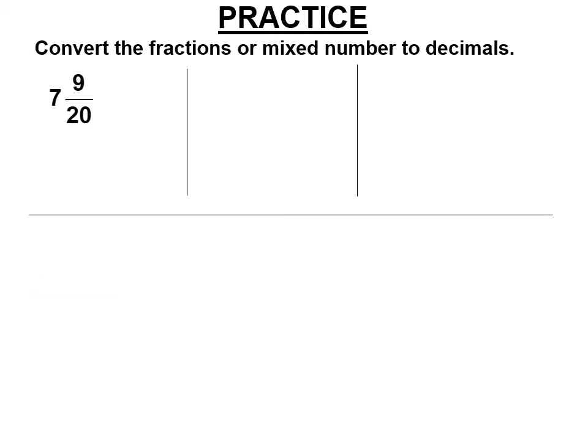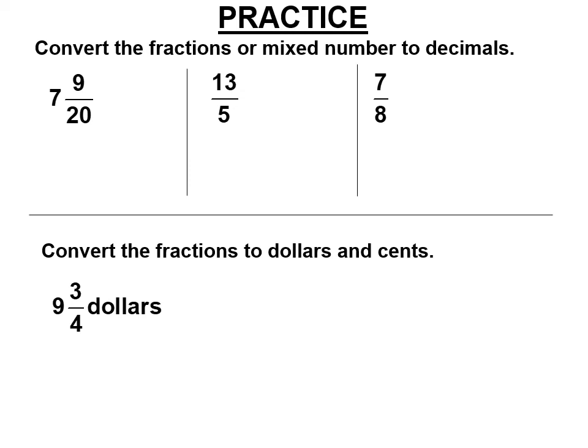So let's practice. 7 and 9/20ths. All right, 20 can be put over 100. 20 times 5 is 100, and 9 times 5 is 45. This is 7.45. Notice how I say that, 7.45. Once I say 45, I have to say the denominator. There are 2 ways, and you're not allowed to combine them. So it's 7.45, the spelling method, or 7 and 45/100ths.